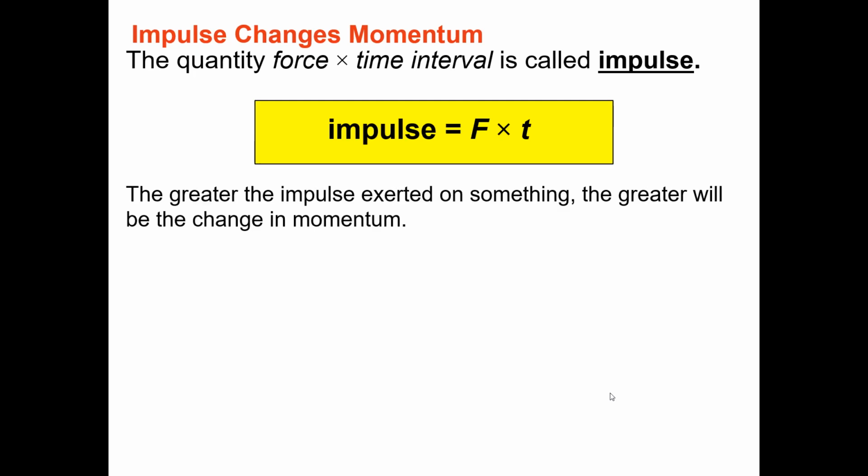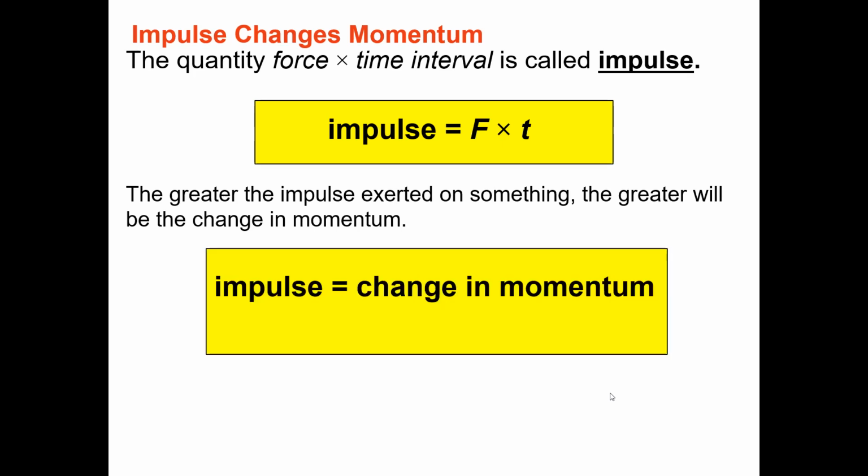So I know I'm throwing a lot of terms at you, but it's just a couple of mathematical equations. Momentum is mass times your velocity or speed. A change in momentum is a force applied over a time, and we call that an impulse, the change in momentum. It's just given a name. So we could actually set up our equation like this.